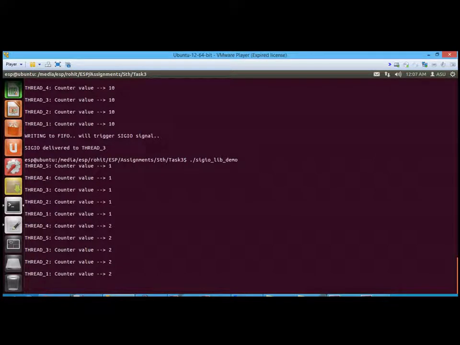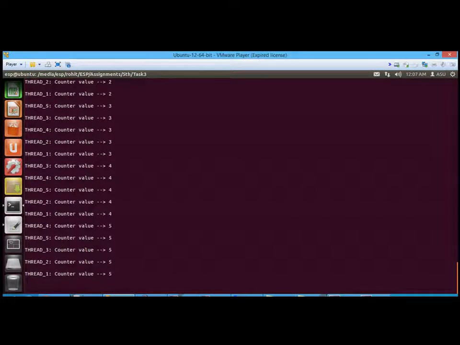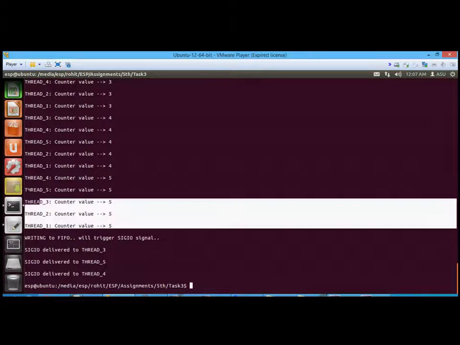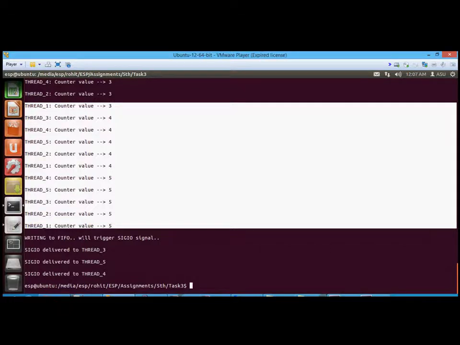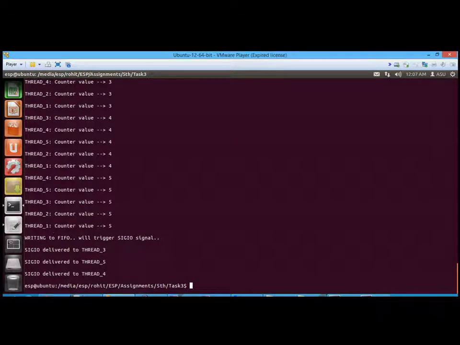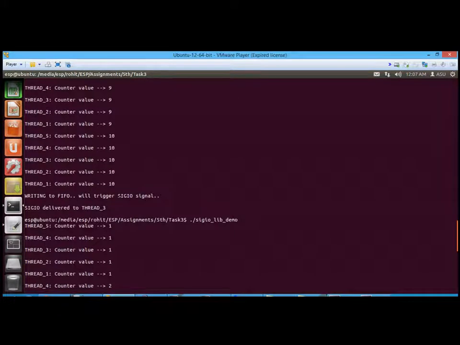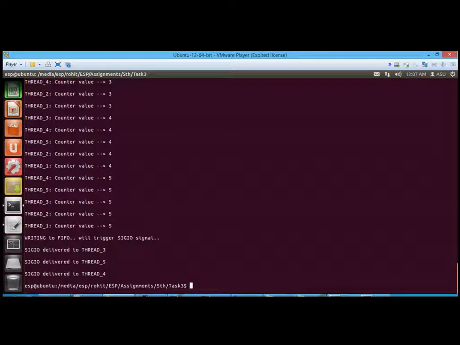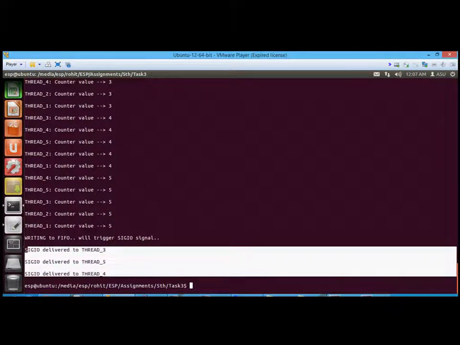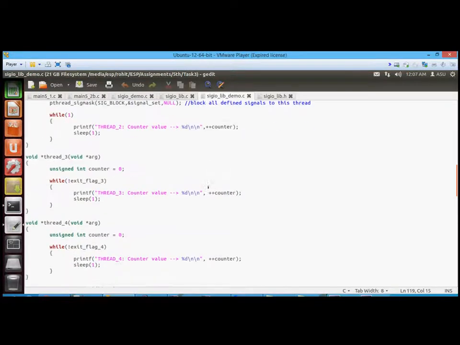This program is going to run for some time, after which all the threads ran for 5 seconds, and after which the writer thread wrote some data into the FIFO file, which triggered the SIGIO signal. In the earlier program, we observed that the signal was delivered only to thread 3. But using this library function, the signal was delivered to all the 3 threads that registered for the signal using the register function.